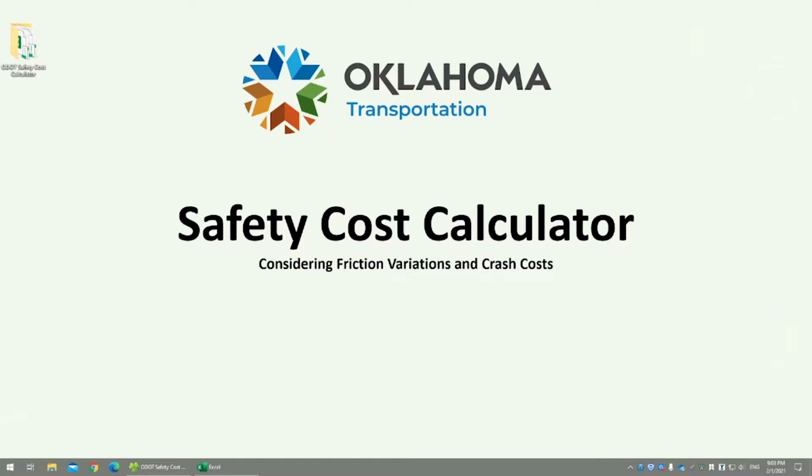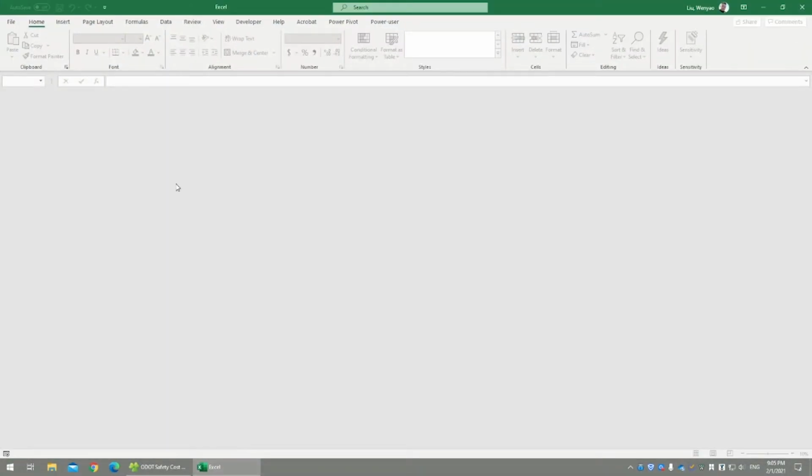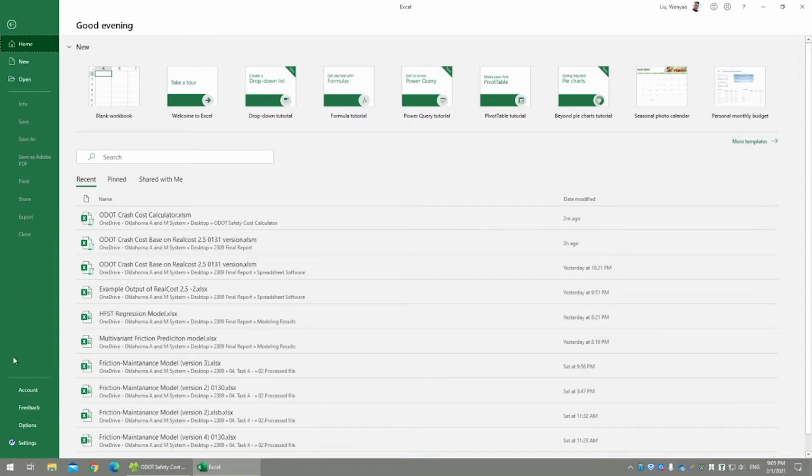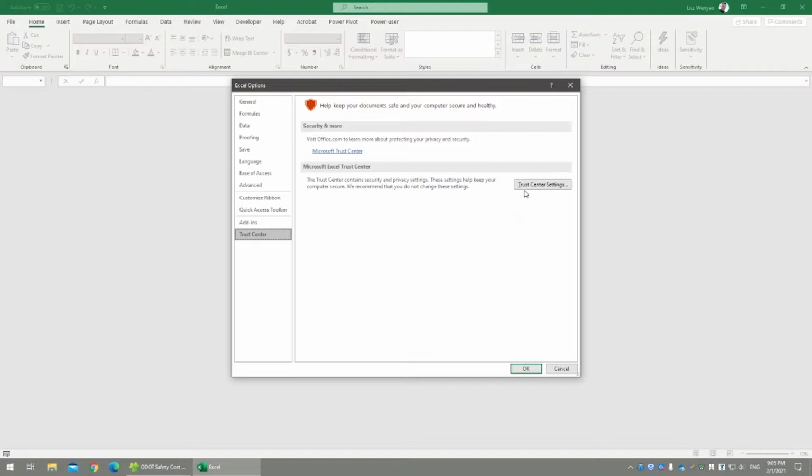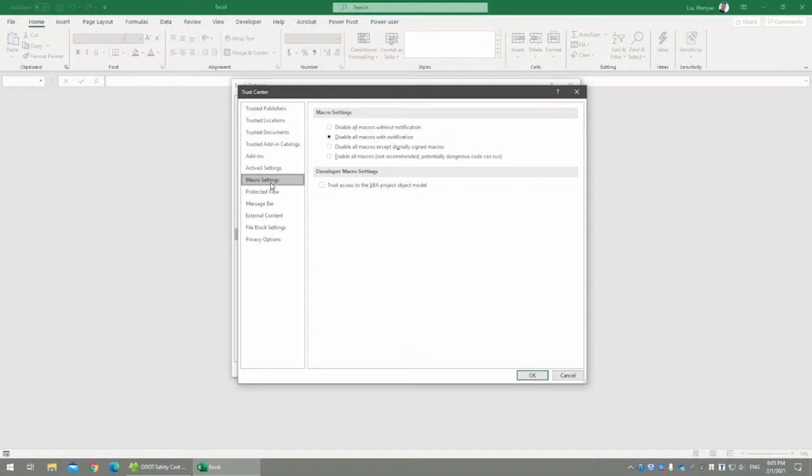This VBA spreadsheet tool is developed based on Excel 2000 or later version. So you must have Microsoft Excel installed before you use the calculator. A 32-bit version of Excel is recommended, and you must enable the macro content in the Trust Center settings; set the macro setting to at least the second line.